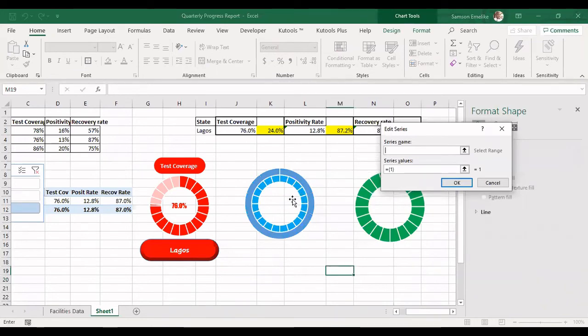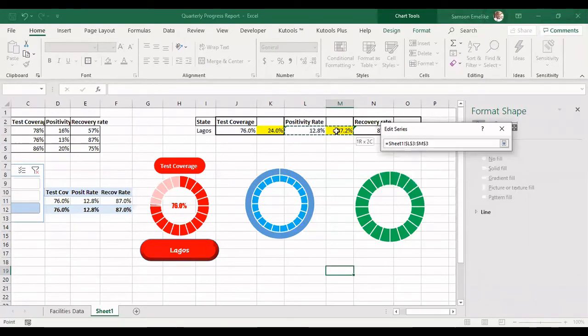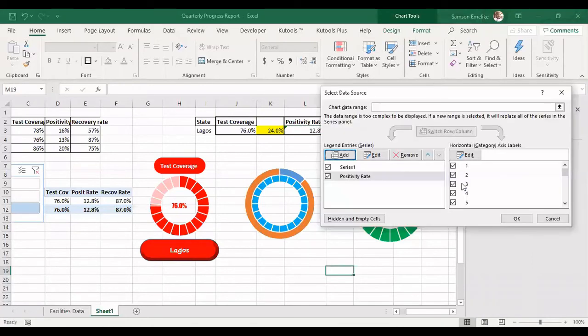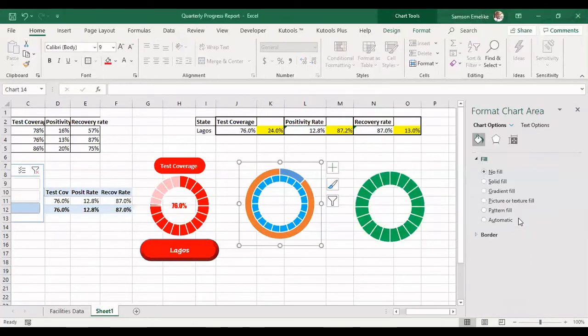What is the name for this? Positivity rate. What values? Select this and delete it. I'm selecting the real value and the dummy value. So I okay this. I okay this.